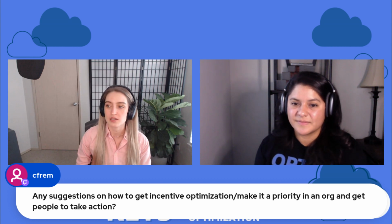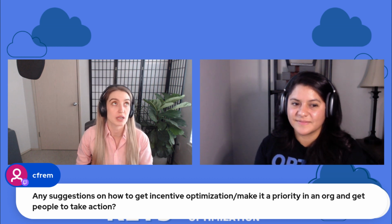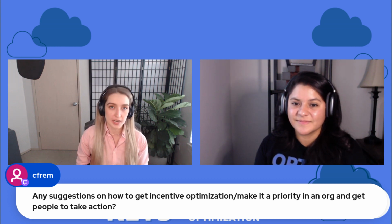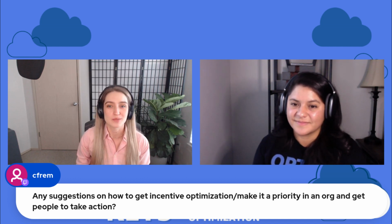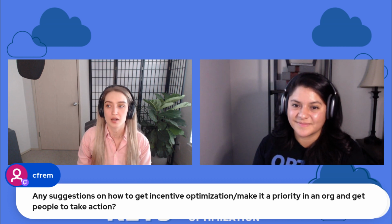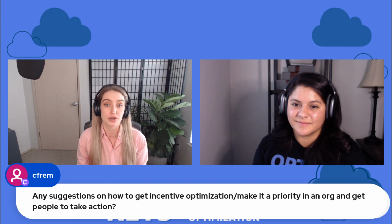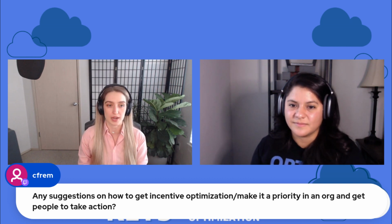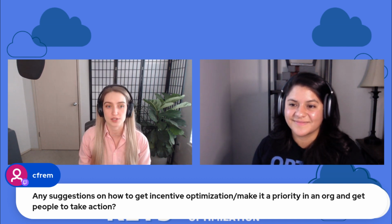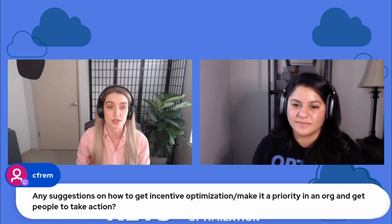One thing that I've also seen people do, if you're really trying to speed run it, shall we say, is do some sort of FinHack with prizes associated with it. So give people a sticker, give people some swag, whatever it is. A FinHack can be a very interactive program. Maybe you do an education piece the first half of the day and then let people do hands-on work the second half of the day, and whoever has found the most optimizations or taken the most action at the end of it gets a sticker or a prize. Those are all some easy ways to get started.